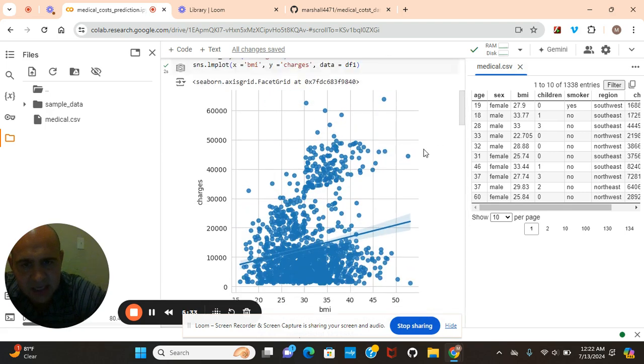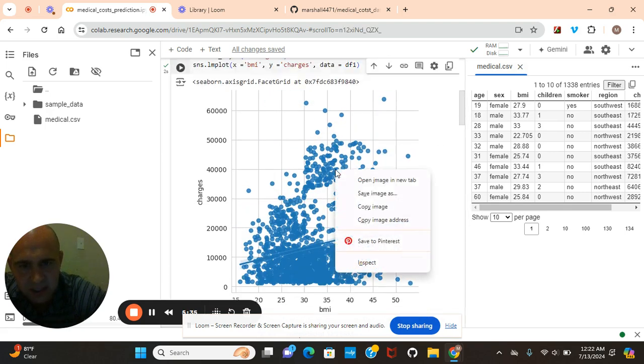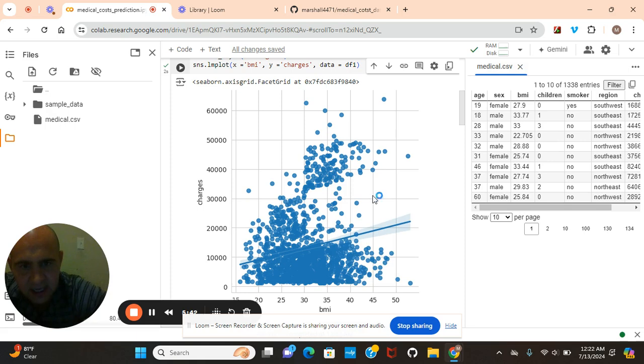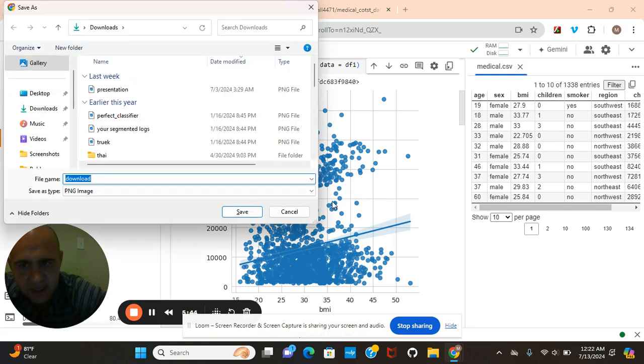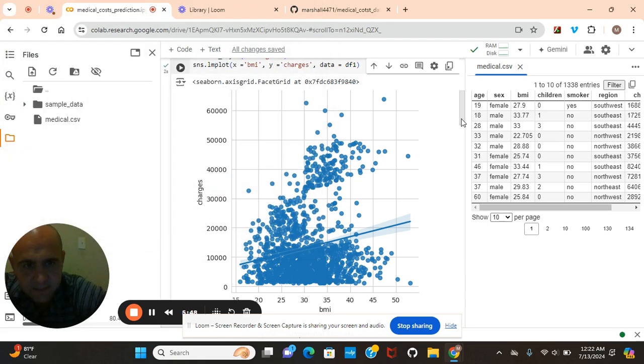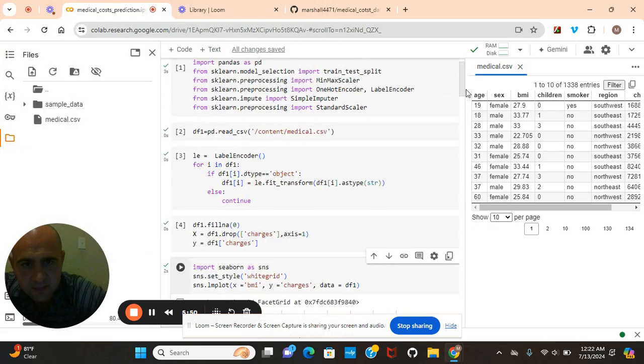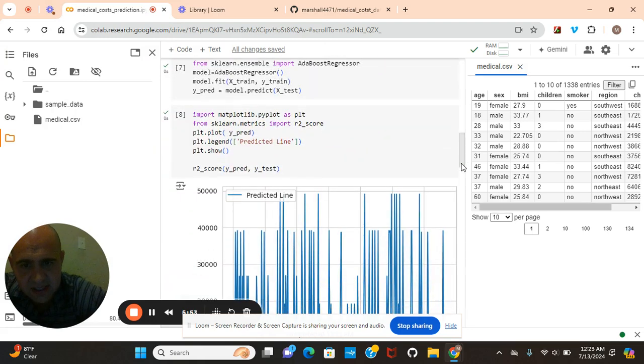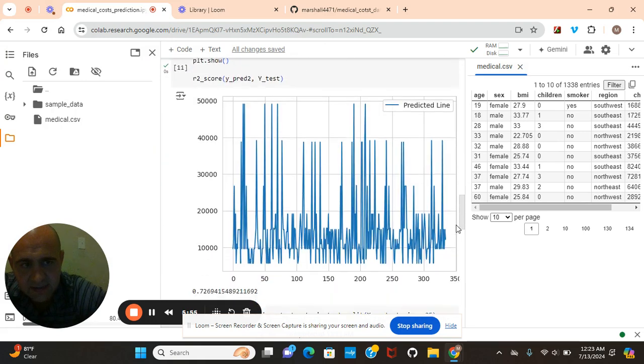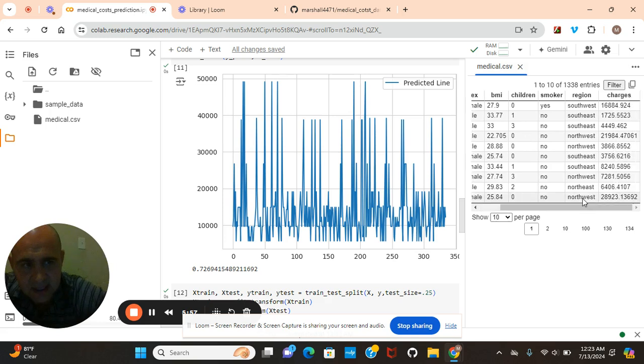Anyways, guys, let me show you one more cool feature of Google Colab. If I wanted to, I could even put a title, and let's say for a client in a real world scenario, guess what? Just like that. You guys could also save this if you ever predicted a new data frame of a continuous value.